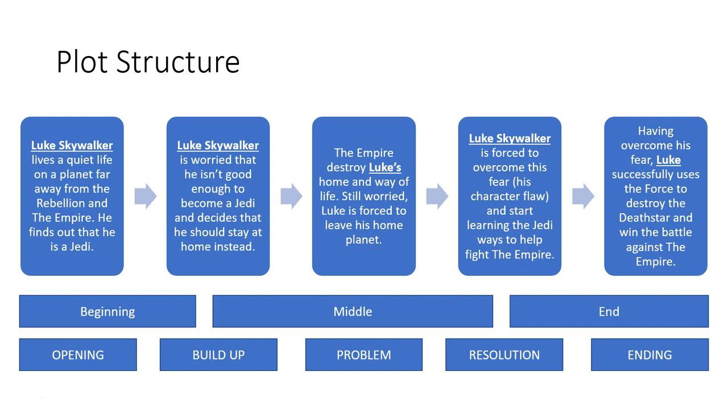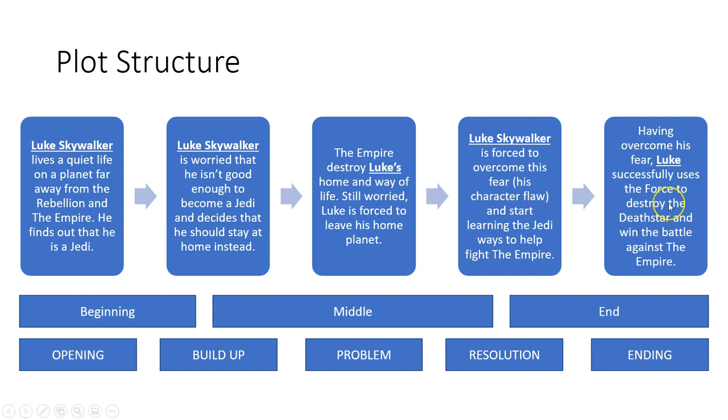And so we start to bring those individual elements up into one thing, which then of course leads to a problem. And here the problem is that actually Luke's got to then leave his planet, he's got to start a new life, he's got to join the rebellion, he's got to keep the fight up. That then takes us to a resolution. He can't keep on worrying, he can't keep fighting against what's happening around him. He's got to overcome his fear, which is his character flaw, and he's got to start learning the ways of the Jedi in order to help fight the Empire.